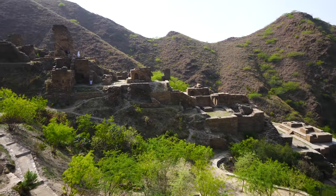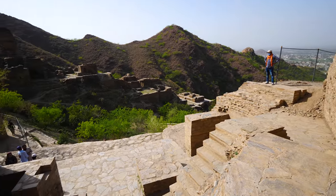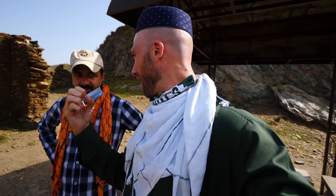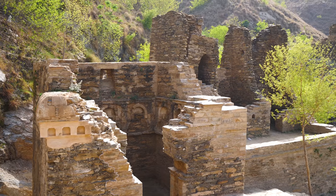You know, this was a big place, because on the right you see more houses over there, to the left, more over there as well. So you can explore the whole thing if you want to. I think it'll take you roughly 2+ hours if you wanted to go around everything, get photos. But for us, we're gonna go to the main sections. So I think that's it, right? The main hall, the stupa hall, and the monastery over there behind it, and also the meditation. So what we're gonna do next is go straight to the monastery, that side.